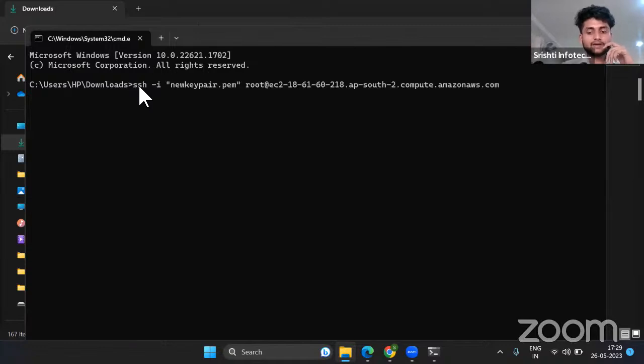So I will paste the command that I have copied from AWS. The change I need to make here is, instead of root user, I need to type EC2 user, and give enter.